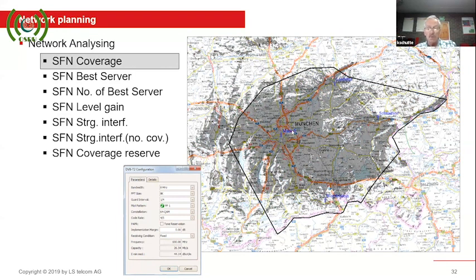So I will mark all my transmitters, I will do individual coverages, and I will combine the coverages considering interference between them and signals being in and out of the guard interval, and I will end up with a resultant coverage. And so the gray area will tell me where I've got the maximum coverage.